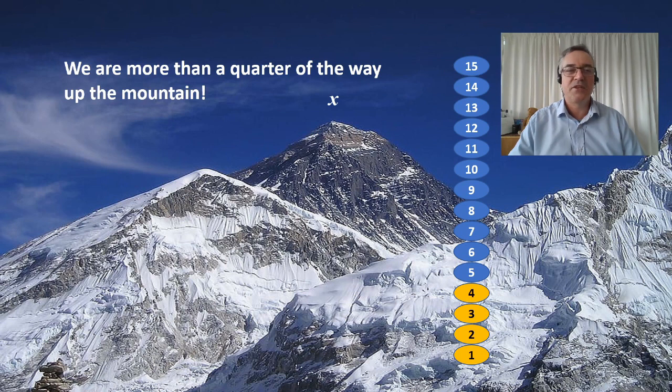And here's the exciting news. We are more than a quarter of the way up the algebra mountain. We've actually done what are probably the most confusing and hardest parts of algebra. With this solid foundation, we're actually going to be able to rocket up the rest of this mountain surprisingly fast.